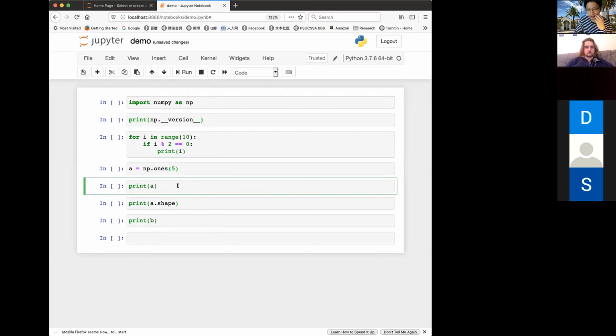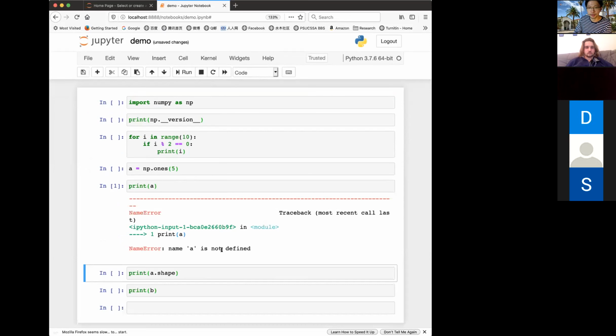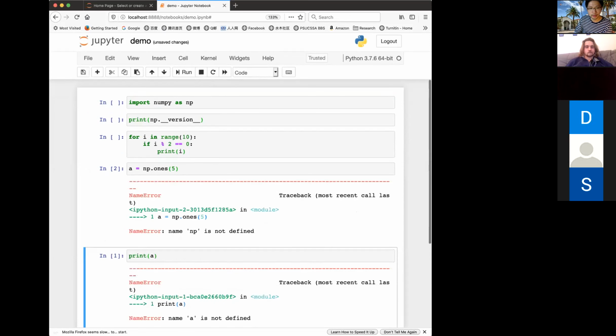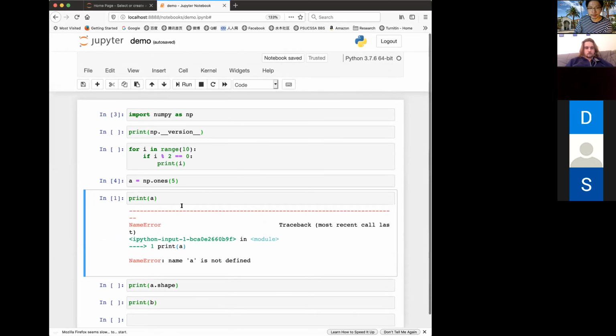If we click on print A, it'll be an error because A is not defined yet. If we click on this one, it also gives an error because np is not defined yet. We have to go sequentially from the very beginning by importing NumPy, and then this one will be correct.